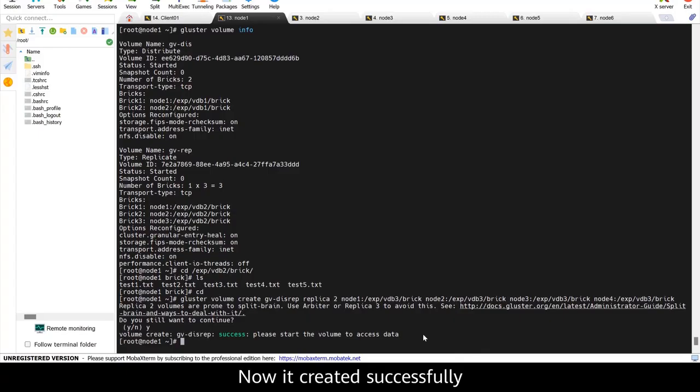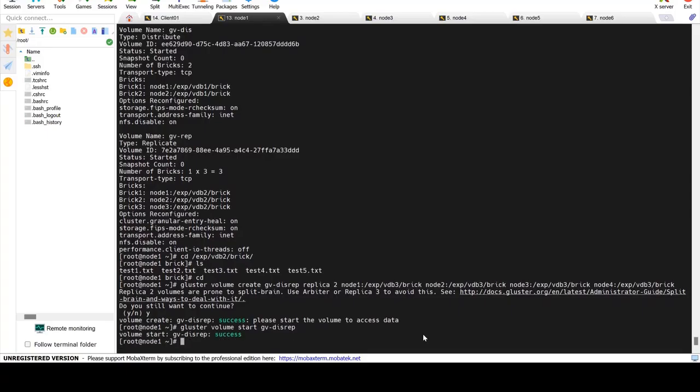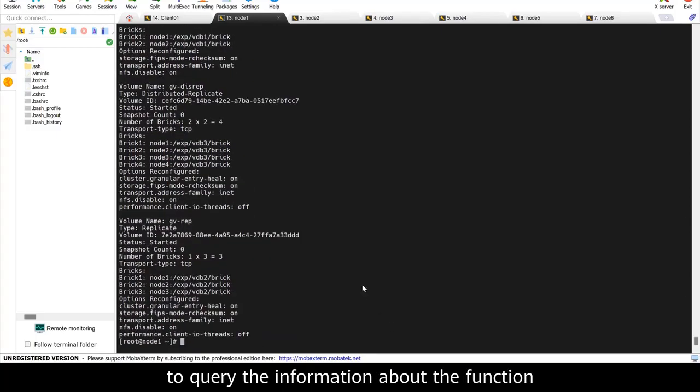Now it's created successfully. And after the creation is successful, we run gluster volume start dis-rep. After it is started successfully, we run the gluster volume info command to query the information about the volume.